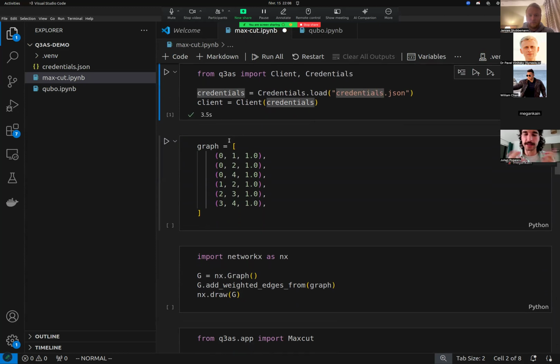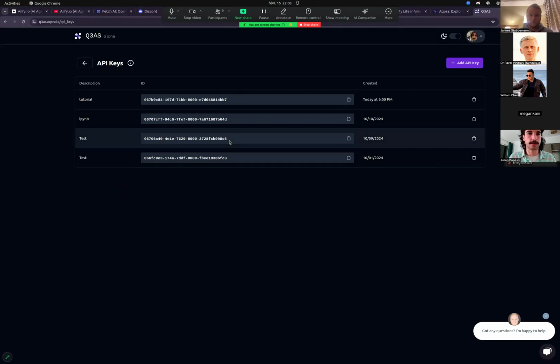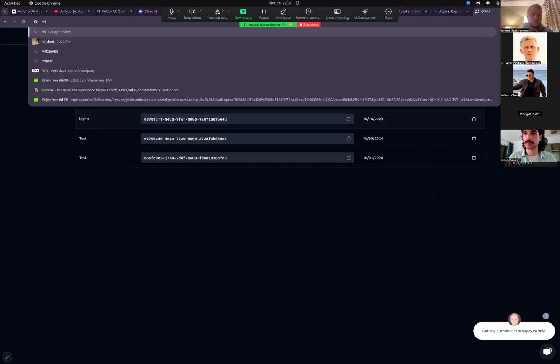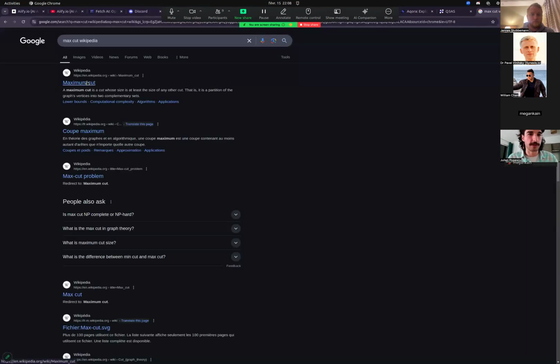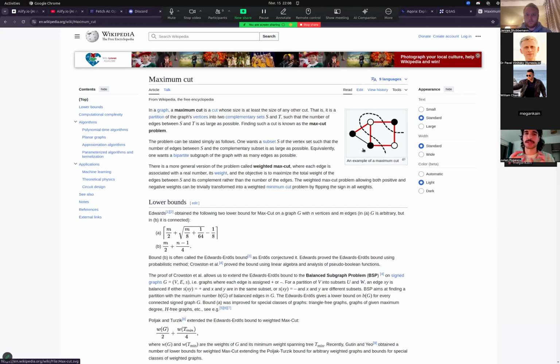In this example, I'm going to be working with MaxCut, which is an NP-hard problem. If you're not familiar with it, it's essentially how to create a bipartite graph out of a graph where you have the maximum number of edges between the two subgraphs.